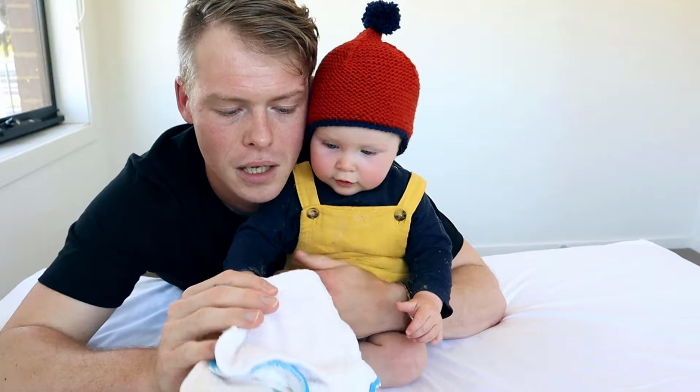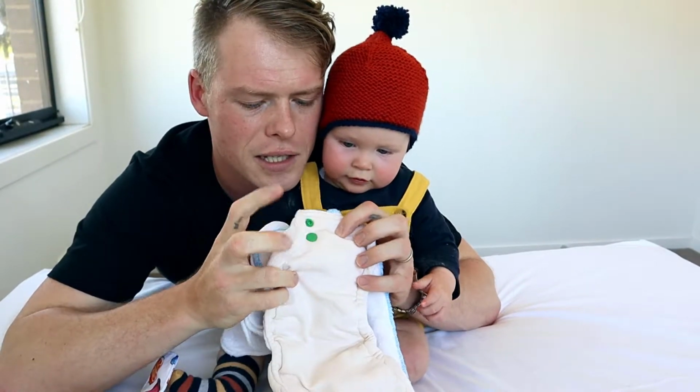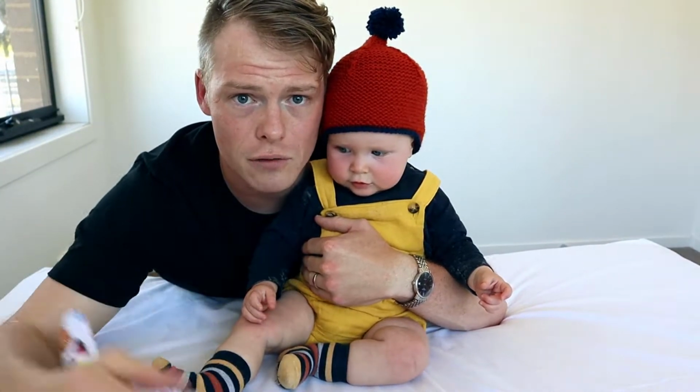Now the night nappy comes with 3 different layers. Now a reminder, these night nappies are from El Camino and they're just amazing and I love them. So I've just taken out these inserts. As you can see, they just snap right in, but today we're just going to use the shell because we can just go straight over Junior's clothes.